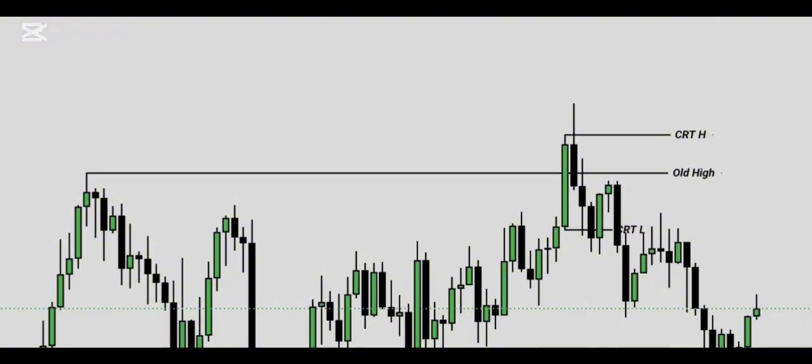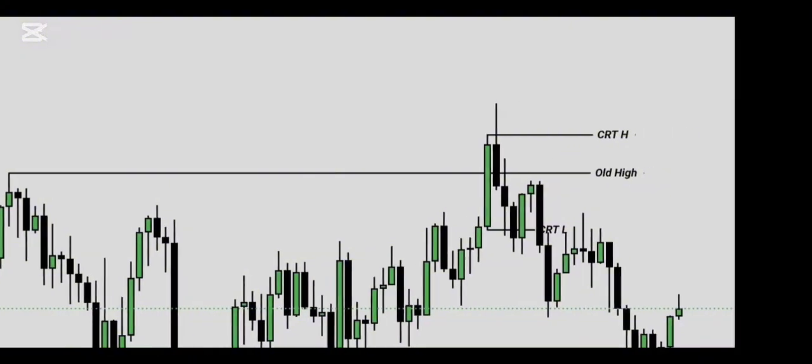So sometimes you might see the candle range stab into the old high, as you can see here. Sometimes it will not stab into it, it will just get close to it. Then the second candle will stab into it and it will retrace back. So when you're looking for your CRT candle, whether in the daily time frame or in the 4-hour time frame, always look for it at the area of a key level. As you can see here, it stabbed into the old high, then the second candle purged the CRT high and it began to retrace down. This is a high probability CRT.